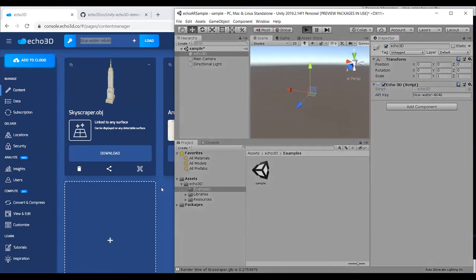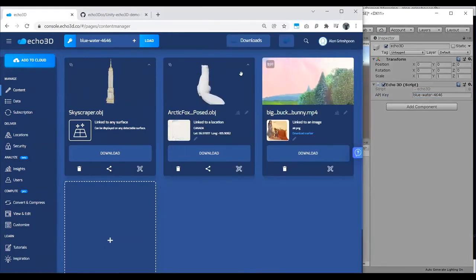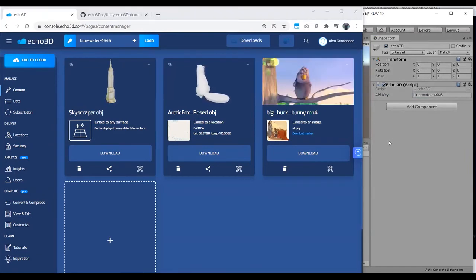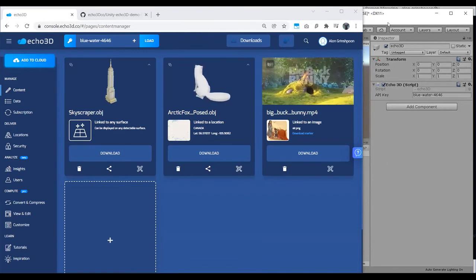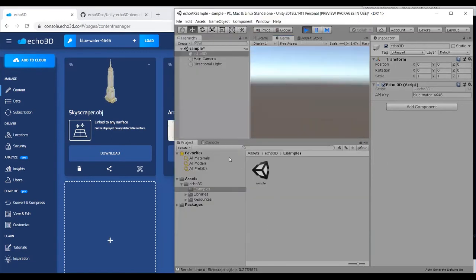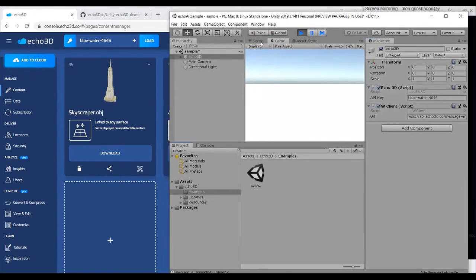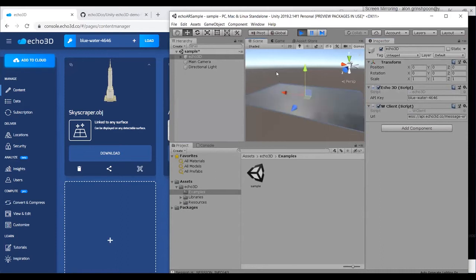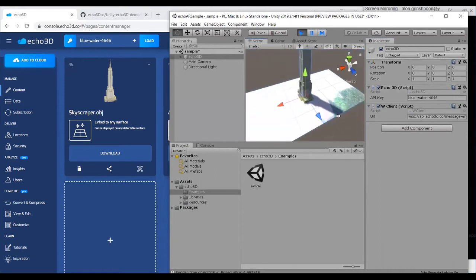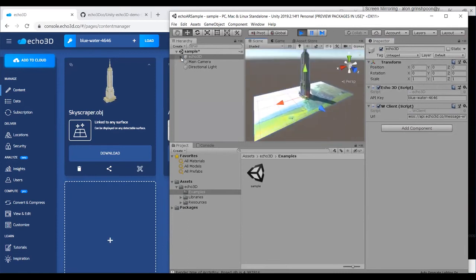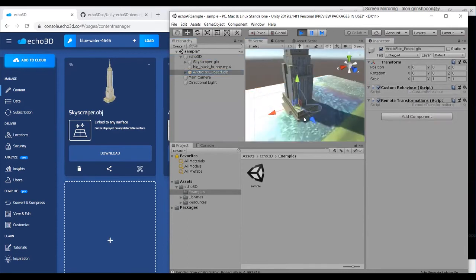Data is received from the cloud to the game engine. All the data that we have here, the video and the two models, should appear in just a sec in the Unity game engine. So let's see how that works. There you go. Data is streaming from the cloud to the game engine, similarly to how earlier we had the 3D models stream into my device, into my phone. Now we see it here. Here's the building, here's the video, and I think the fox is occluded by the building.